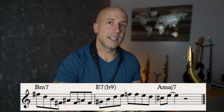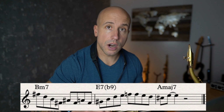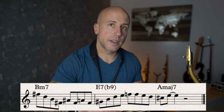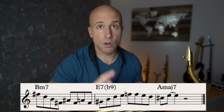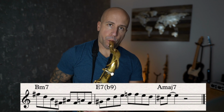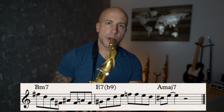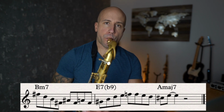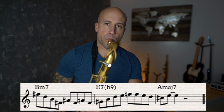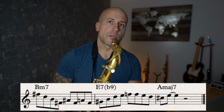So what do we have on the A major 7 chord? We have a C sharp and an E, which are the major third and the fifth of the A major 7 chord, okay? So it goes like that. Only this, okay? Let's try that together. 1, 2, 3, 4.